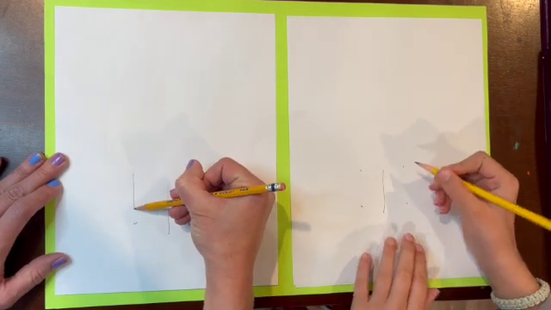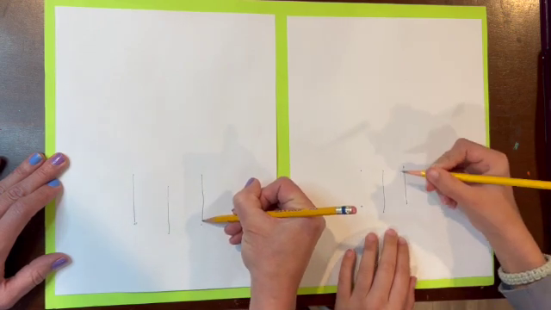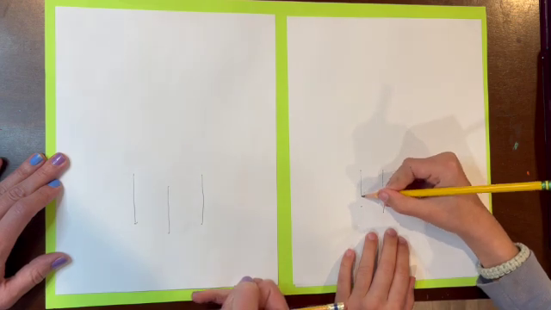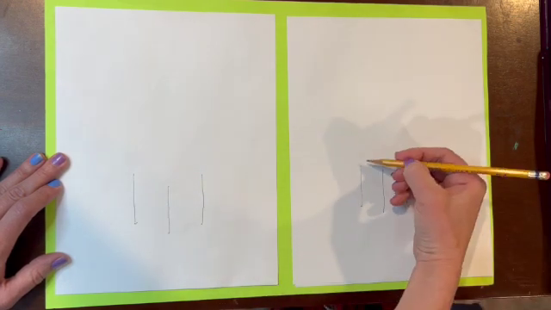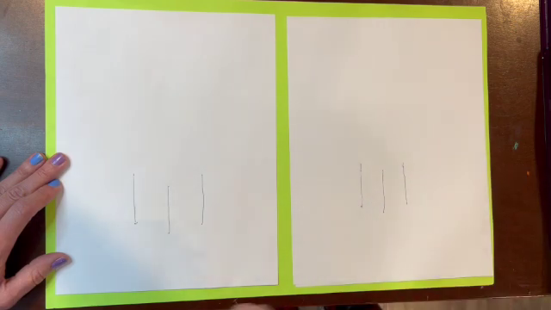And I'm going to make a vertical line on both of those sides as well. So I've got 3 vertical lines. The one in the middle is lower, and then the 2 on the side are a little bit higher than the middle one.